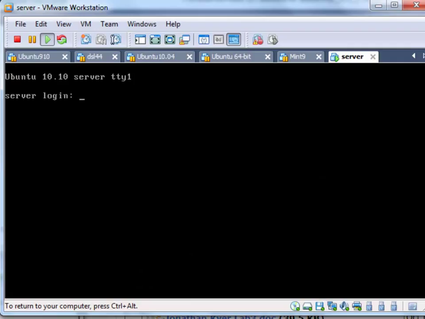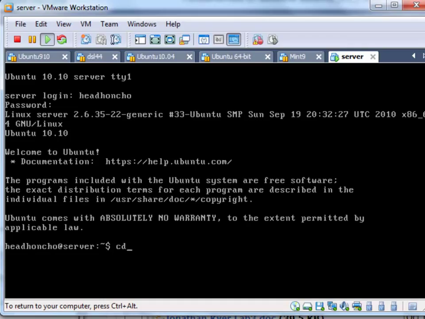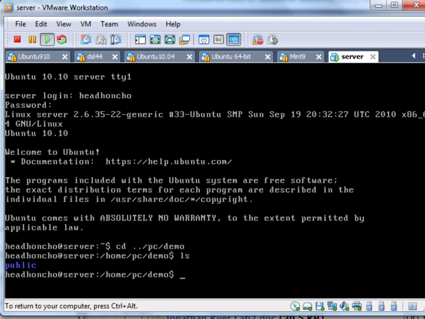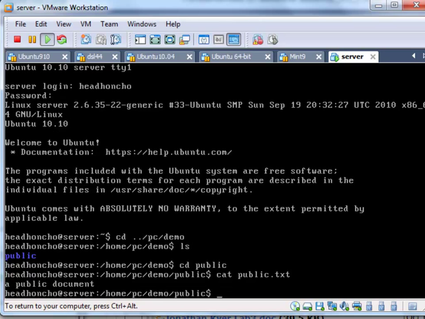Let's type exit, and let's log in as head honcho. cd to the public directory. Yes, I can access the file.